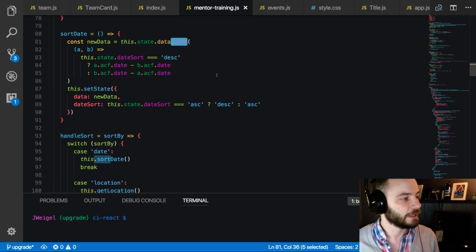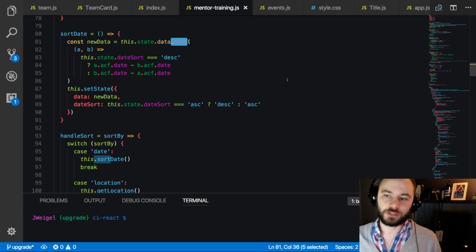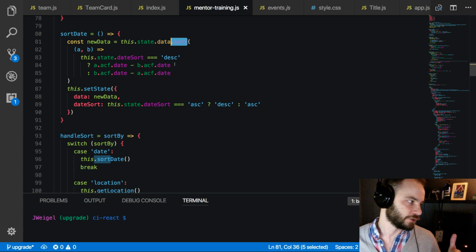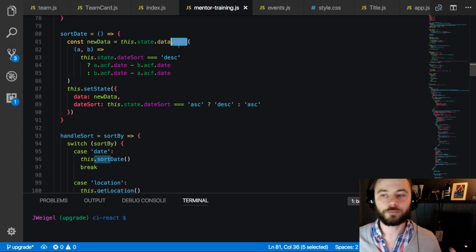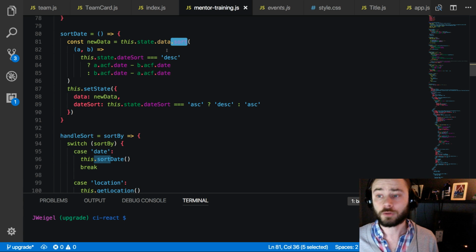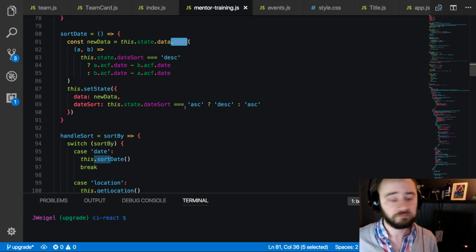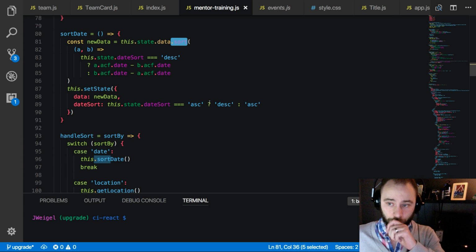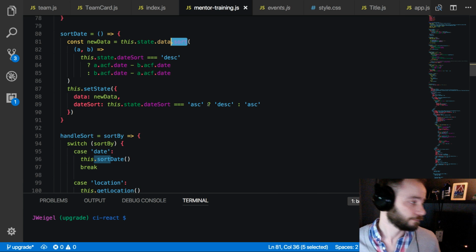Anytime you have to do any kind of sorting, I found it always helpful to put that sorting in state, or if you're using Redux, you can put it in there as well. But when you do that and you have some sort of toggle or even a drop down where you have multiple things to sort by, that's the way you want to do it to trigger the re-render.